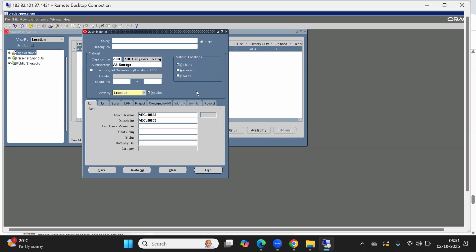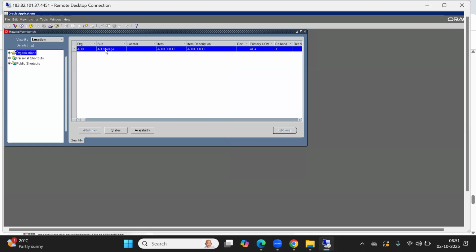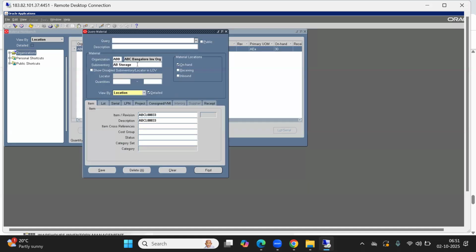Shiva, what about that quantity, AB storage and quantity? It is there here, right? AB storage, 30 count is there. Earlier total 38 was there, no? Yes, earlier it was 38, but what I found here is with respect to one sub inventory.